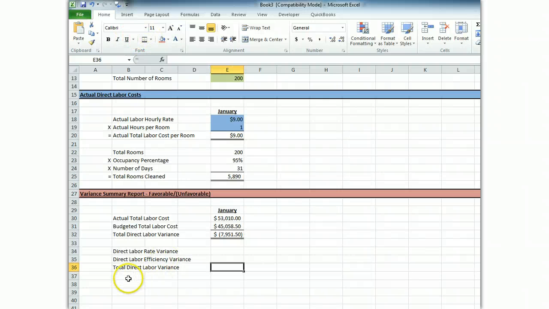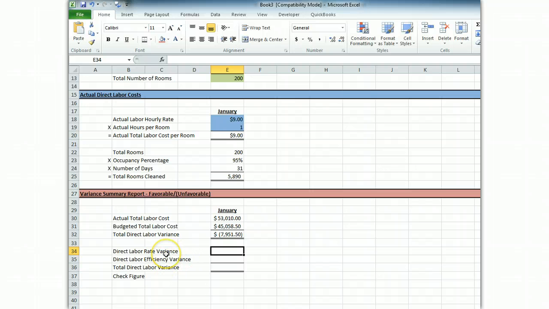And so our check figure down here needs to only compare the two totals that we come up with. This is going to be the trickiest part of the entire project for most students. I find that late night preparations typically result in confusion here over how to calculate these two variances.